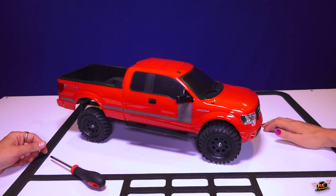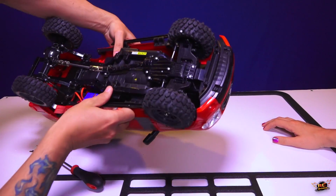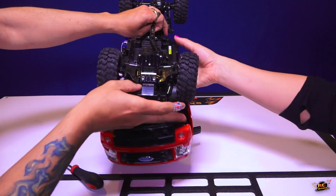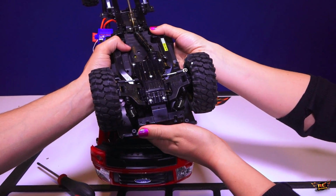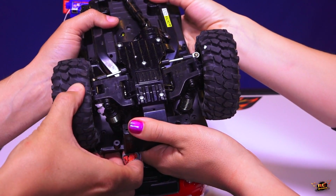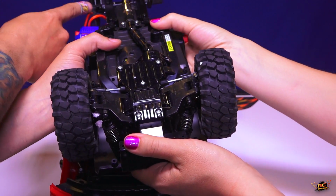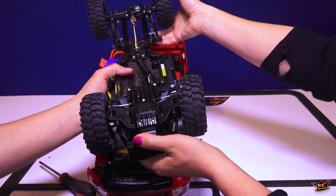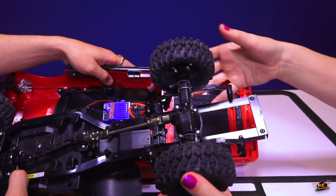When you see things like this and you want to have, for example, an independent front suspension, here, I'll just take this out. This isn't broken. I just undid the three screws. Thank you, darling. I'll zoom in here so people can see, in case people don't know what IFS is, independent front suspension. Yeah, it's just basically like the full scale truck. Now, he did put leaf springs in the back here. I'll back up the camera a little bit. May I? Go ahead. We'll just turn it around a little bit so the camera can see it right here.